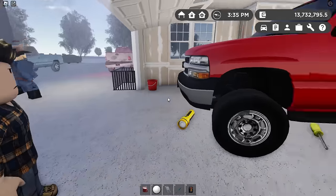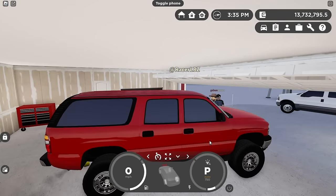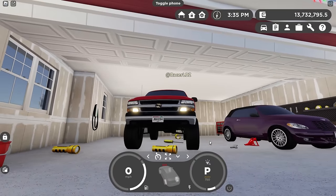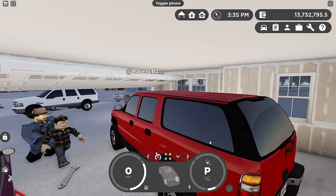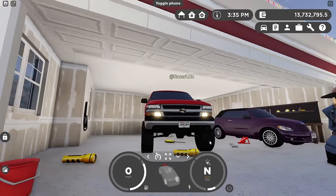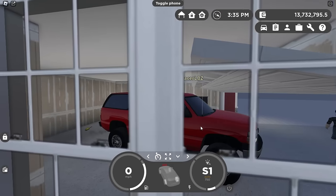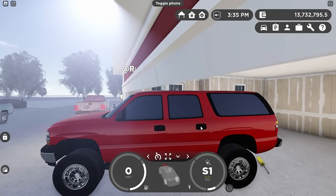All right, I'm just going to pull this thing out real quick. Is this gonna fit out the garage? Yeah, it might. You might skin something on top, but you'll be fine. Might have to take the garage door out. Yeah, or just lower the keys a little bit. Should be fine. And then just never put it in the garage again, but we'll see. Let's see how close this is to the top. I'm gonna go very slow. I have a bass, so you're not clearing it.